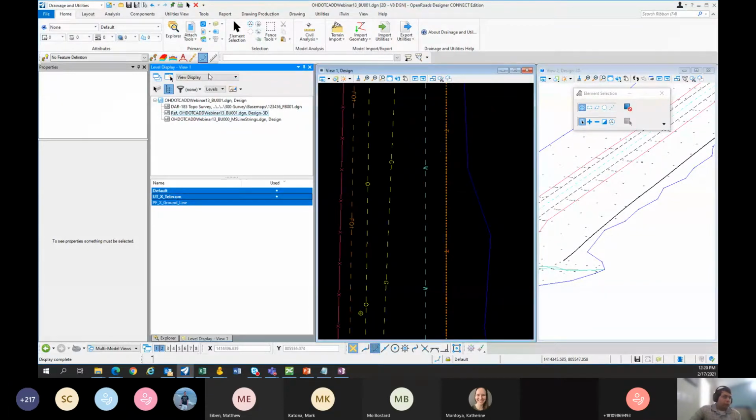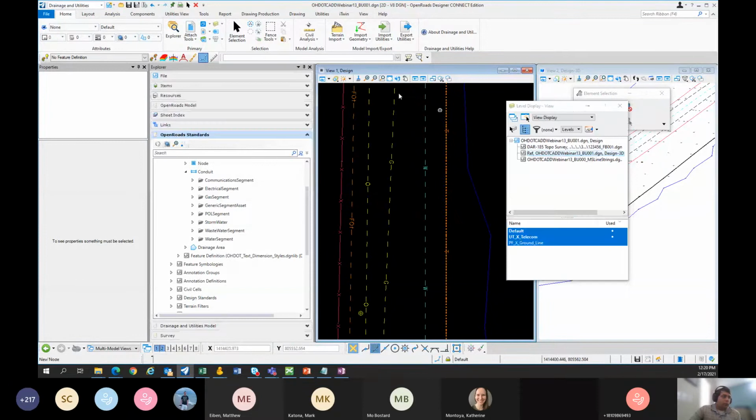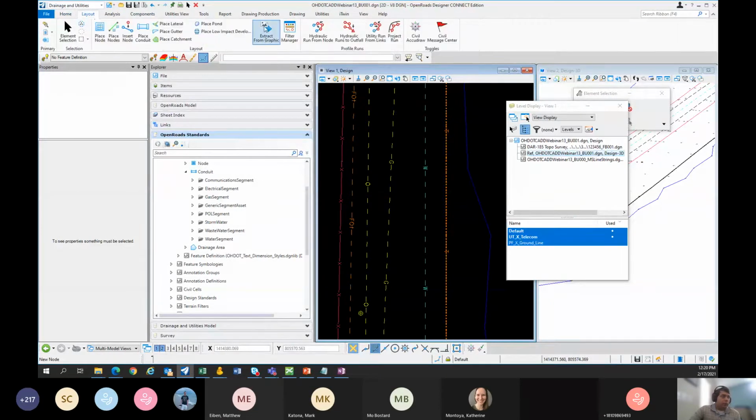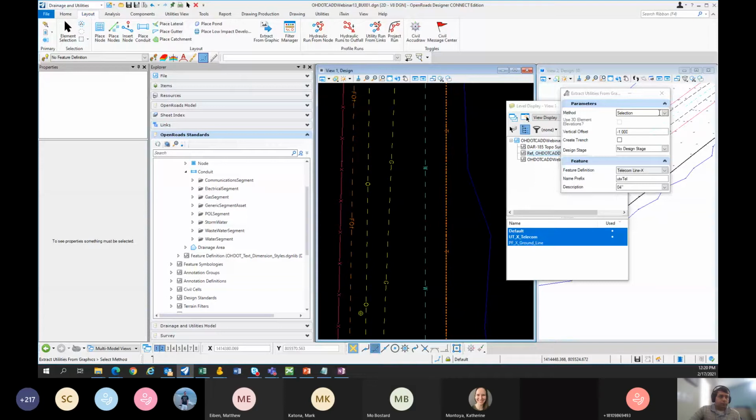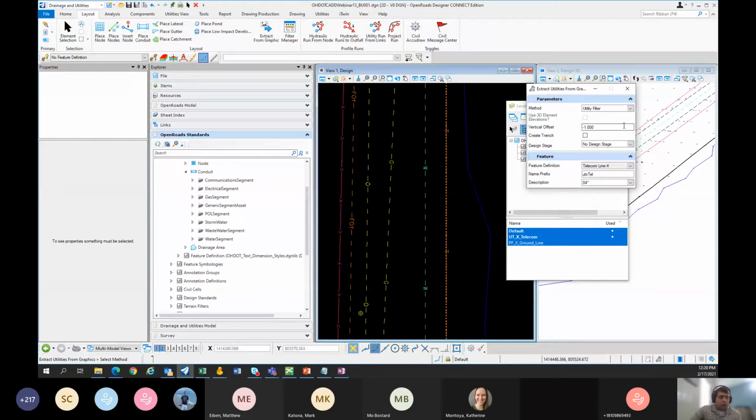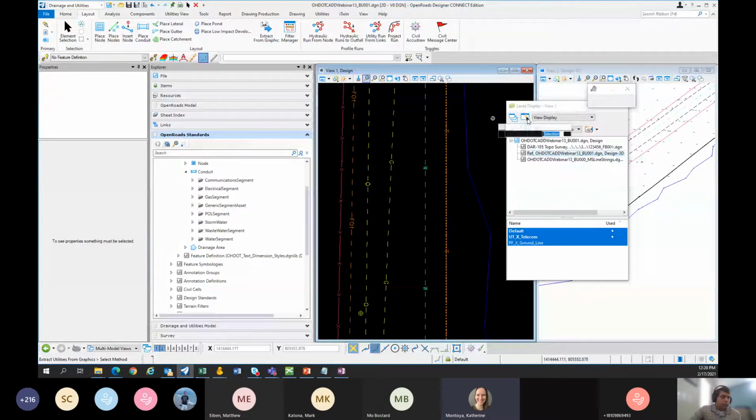Okay, so now let's go over the filter method. So I'm going to go back to layout, extract from graphic, change my selection to utility filter. And it's supposed to switch.